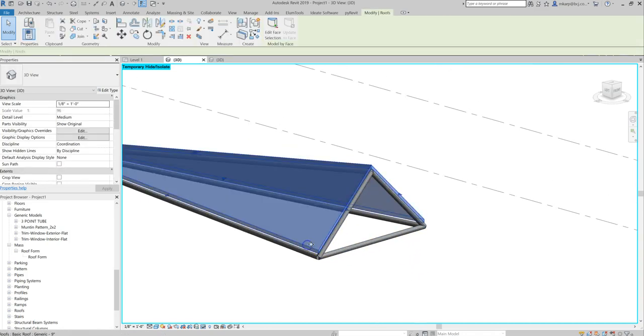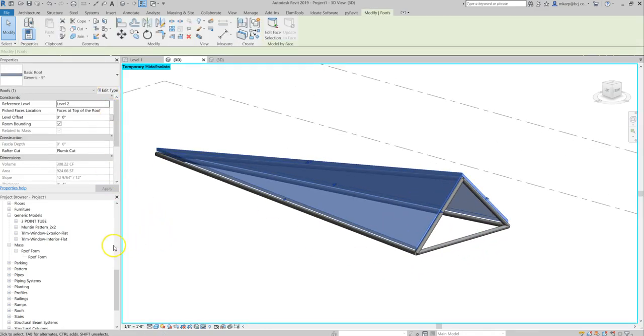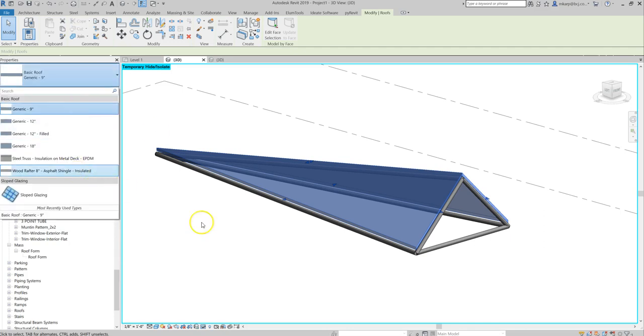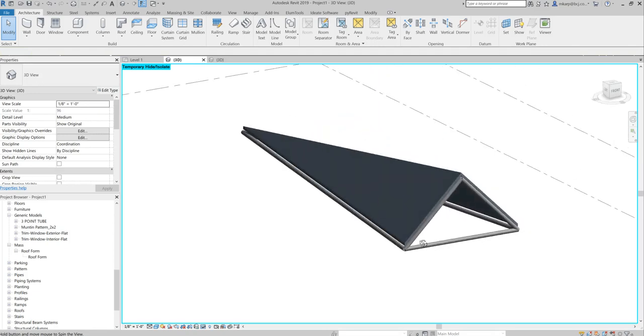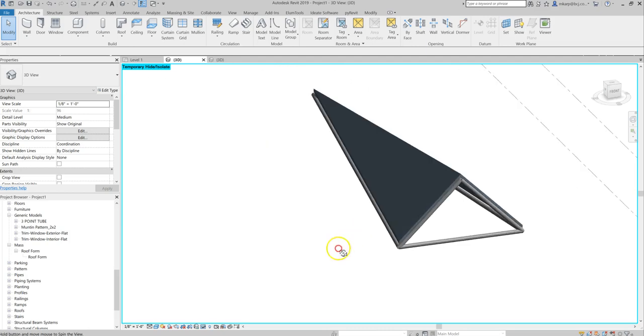But the reason why I'm choosing to do a proper roof on the top here is mostly because of containing the space below. If we're doing a room with volume, if we made all of this roof out of a mass, that won't read as a roof into Revit. It won't know what to do, and it won't calculate the volume well below it.